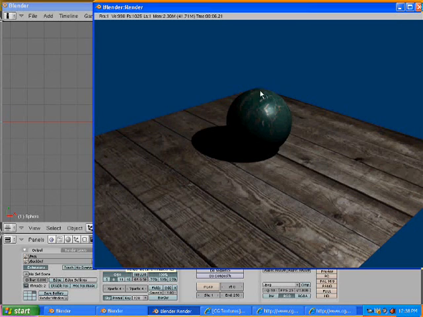Okay, so now I have this metal picture wrapped around the ball, and I've got the tabletop or the floor kind of spread out here. And actually, let's make this your next assignment. I want you to try to recreate this pretty precisely using the same pictures that I used or similar pictures. But you want to have a metallic looking ball, and you want to have an old looking wood floor. And then save that as a JPEG and send it to me. Great.